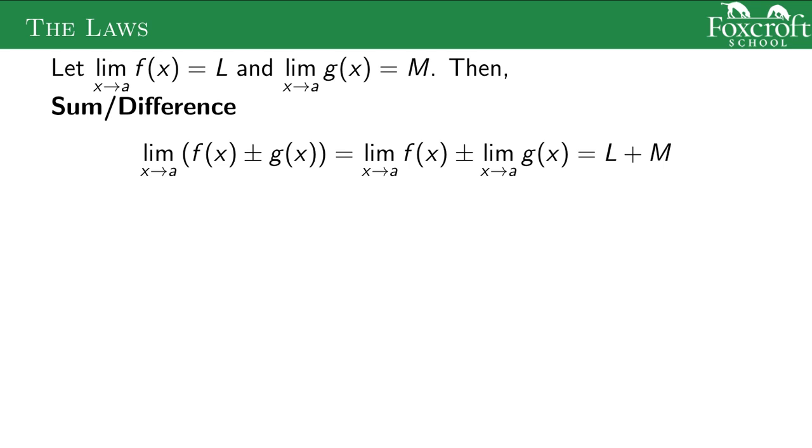So we have these two limits that we know, that f and g get close to L and M. If I want to find the limit of adding f and g together, I can separate this limit, almost distribute it in a way. That's not really what you're doing, but that's what's happening. Separate it into two separate limits, and then we can evaluate each of these based on L and M and add them together. So we can separate one complicated limit into smaller limits if there's addition and subtraction.